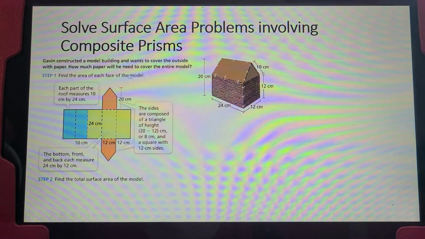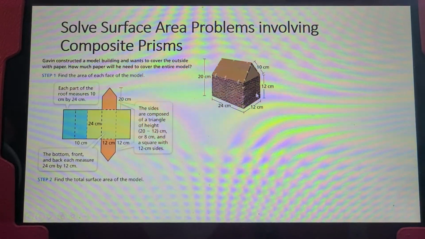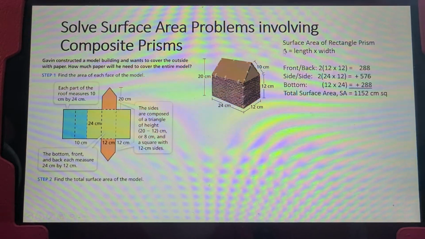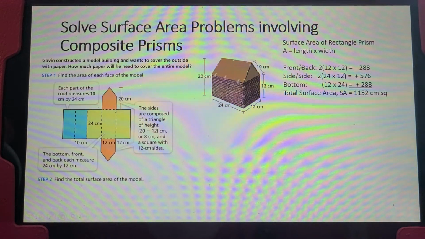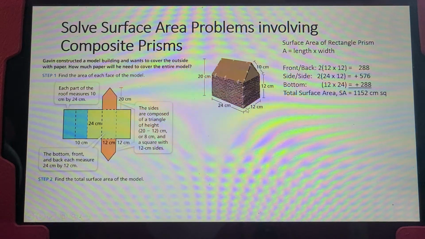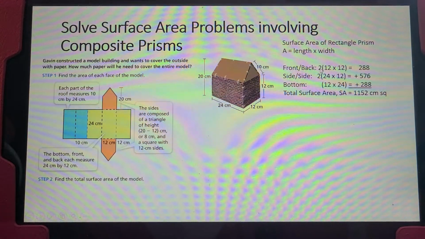Alright, so first we're going to find the surface area of our rectangular prism. We do that by finding the area of each face. And a face is just the front of each side, okay? So for the surface area of a rectangular prism, we're going to be using strictly length times width. Now we have to do the front and the back. We know the front and the back is a 12 by 12, so the area will be 12 by 12. The reason I'm multiplying everything by 2 is because there are 2 of these. There's one here, and there's one way back here. So the area of the front and back combined is 288.